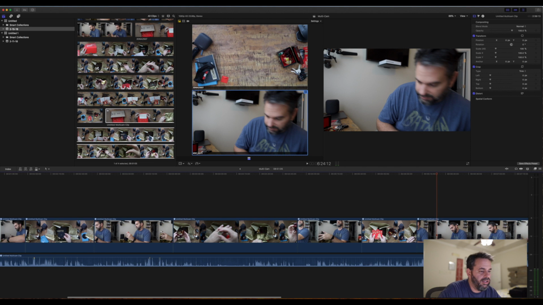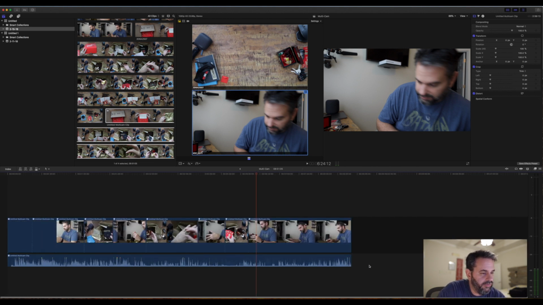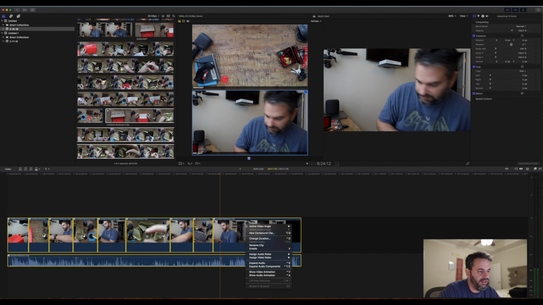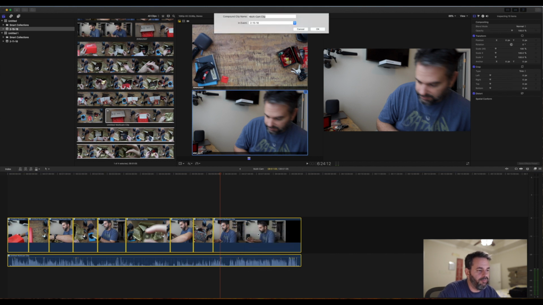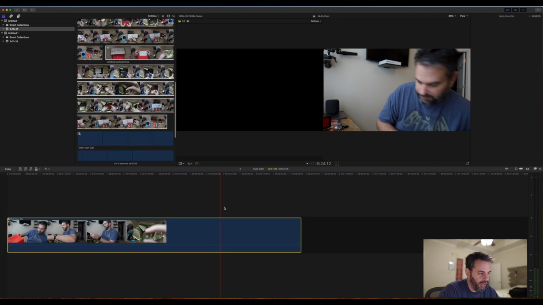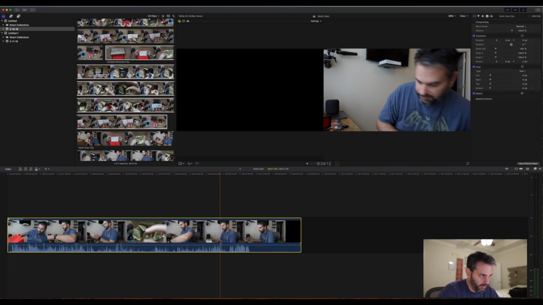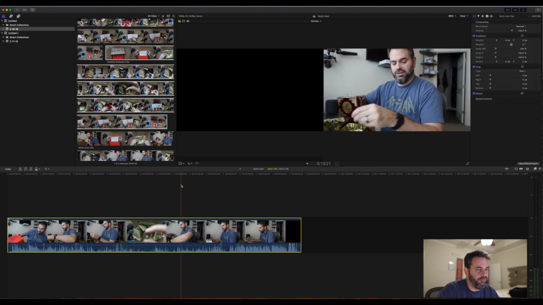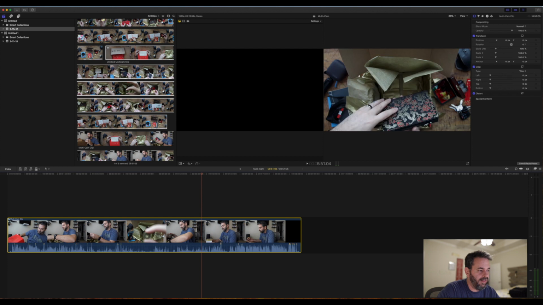But an easy way to do this is shrink it all down. But then if this is completely done, just to make your timeline super clean, I would take this, right click, and do a new compound clip and call it the multicam clip, okay? And that's going to bring audio and all your edits in together. So that way, once you know it's completely done, you can do that, and then that way you can add your footage on the other side or the other side.